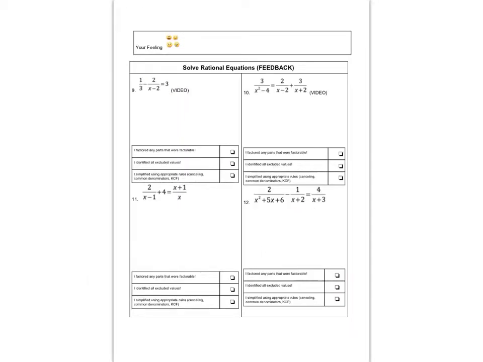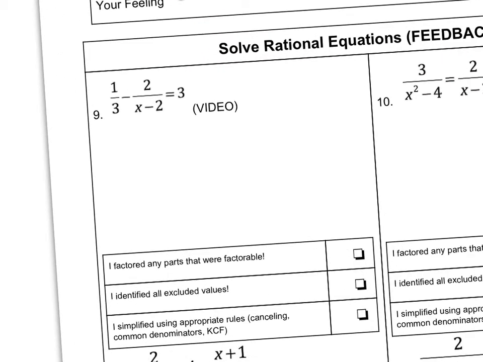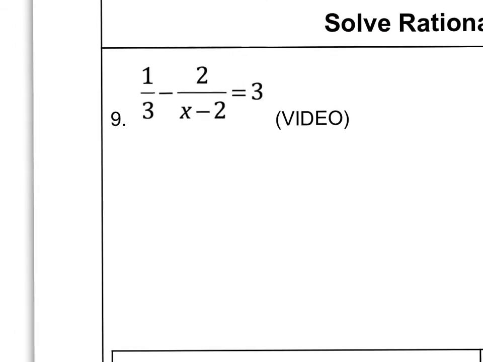Next up, we've got to solve some rational equations, and we're going to start off with number 9. The very first thing I'm going to do, because I'm confused having a 3 over here, is make that into 3 over 1. So now we are indeed all fractionified. The second thing I'm going to do, I really like the finding common denominator method of this. Nothing is factorable here. I do have to find excluded values. I'm using the checklist, so I know that x minus 2 cannot equal 0. I did not do this out ahead of time, so I don't know if we're going to get that as an answer. I hope not.